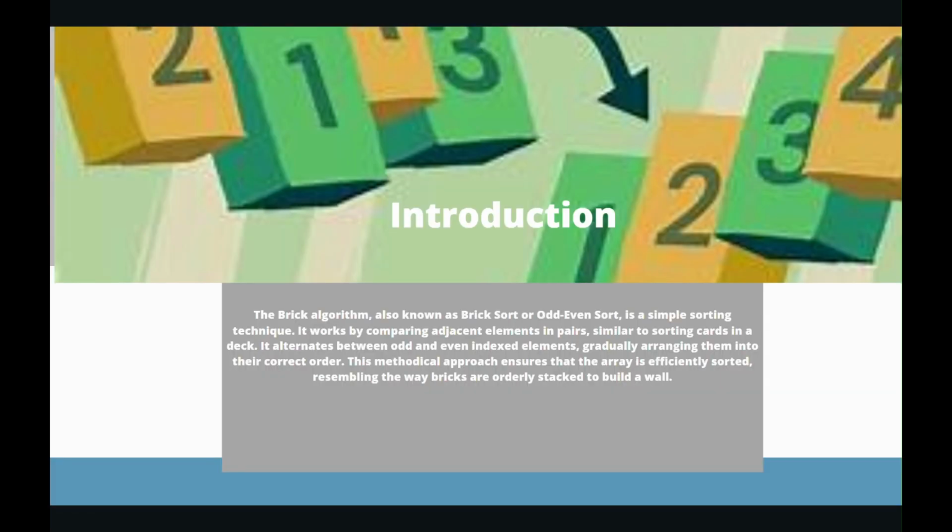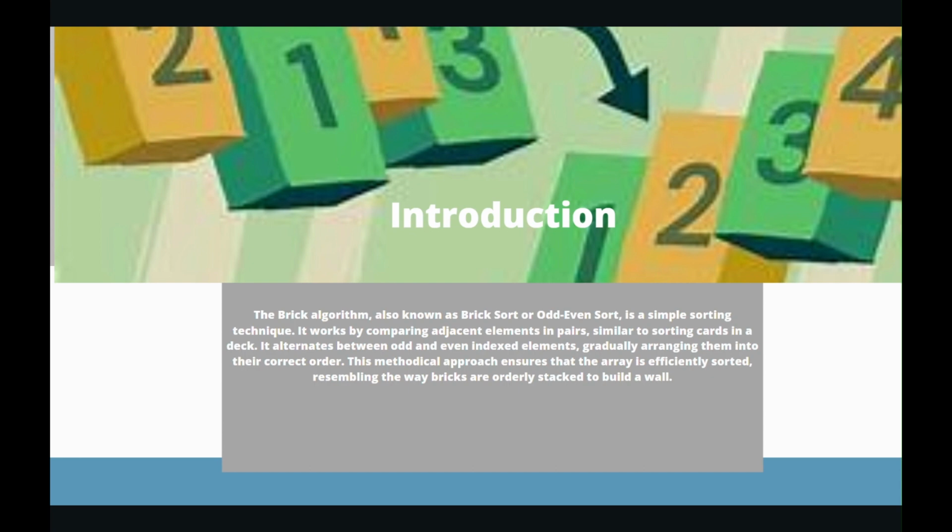First of all, let us see what is brick sort algorithm. The brick sort algorithm is also known as odd even sort algorithm. It is a simple sorting technique in which it arranges the elements in a more efficient manner. This method resembles the way the bricks are orderly stacked to build a wall.